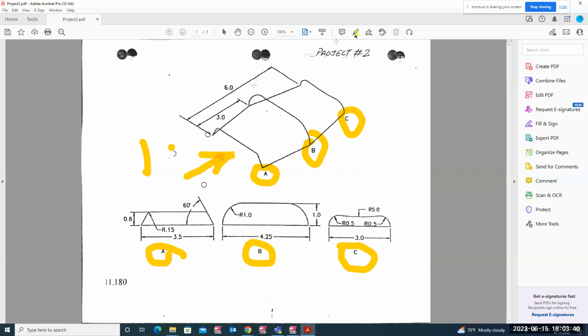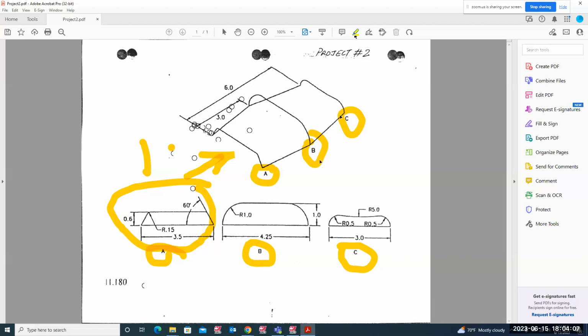Because all the dimensions go from here, I'm going to keep this as my Z0. So the geometry for A, this guy right here, I'm going to do at Z0. And then for B back here, how far is going to be my Z? Z is going to be away from you, Z minus 3 inches.